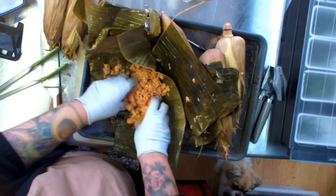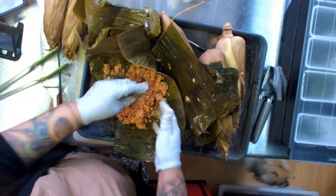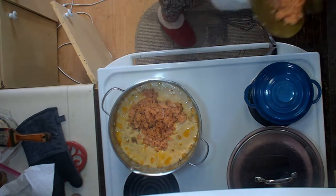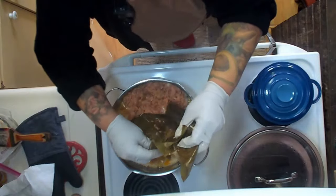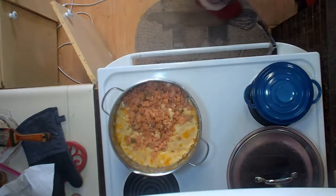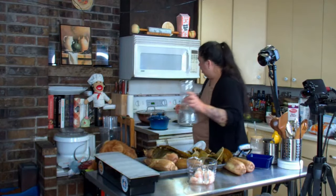You know, just get in there with your fingers and just kind of break it up a little bit. Oh, the smell of this is just phenomenal. I wish there was such a thing as smell-o-vision, because you guys would be amazed. All right, so our chowder is really, really super thick right now, so we're going to give it a little bit of water.